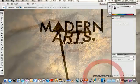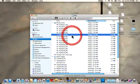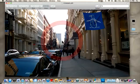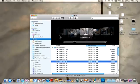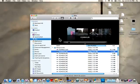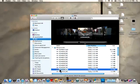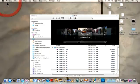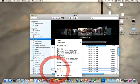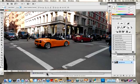So open up Photoshop. The picture I used was just a picture I took today in New York City. I have a lot of pictures, and I'm probably going to be using one of those, but just choose a picture that you like. Let's see some of these. I'm going to go into this view right here so I can see them better. Let's use this one right here that I got of a Lamborghini in New York City. Doesn't really matter what picture you use, just kind of a landscapey picture. So I'm just going to open that with Photoshop, because that way it will automatically keep the right proportions.